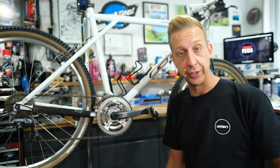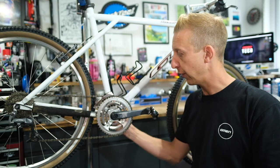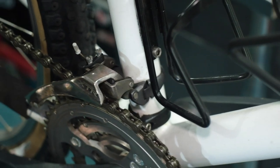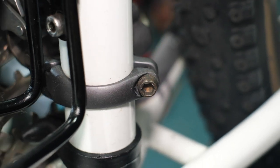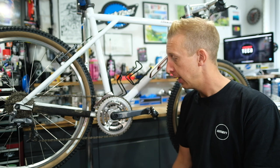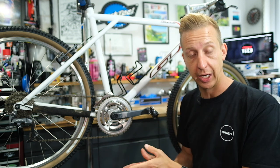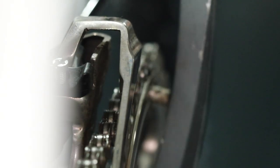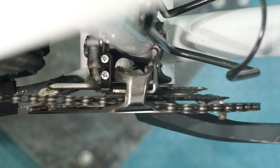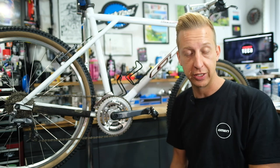The only similarity between a front derailleur and a rear derailleur is what they do — they both derail chains — but how they work is completely different. The front derailleur can be bolted on directly to the frame, or like this one, it could be a band-on or a clamp. You hear 'band on' used in the road world and 'clamp on' in the mountain bike world generally. It's a parallelogram design which enables it to move the chain from a smaller chain ring to a larger chain ring and back.